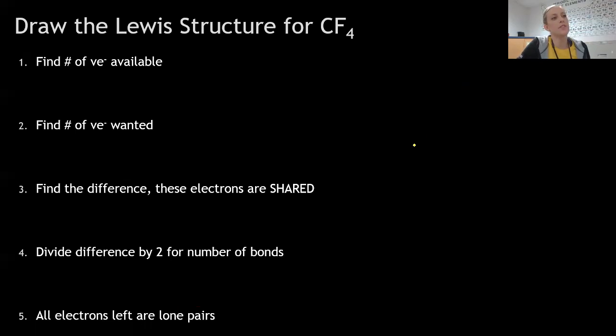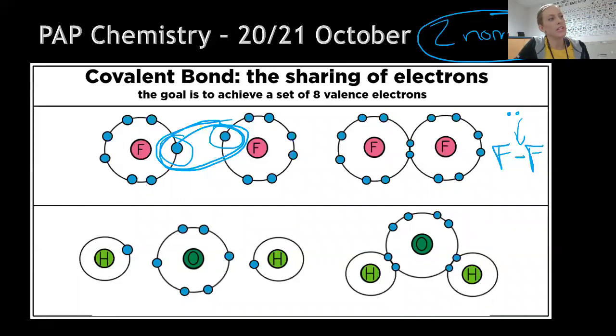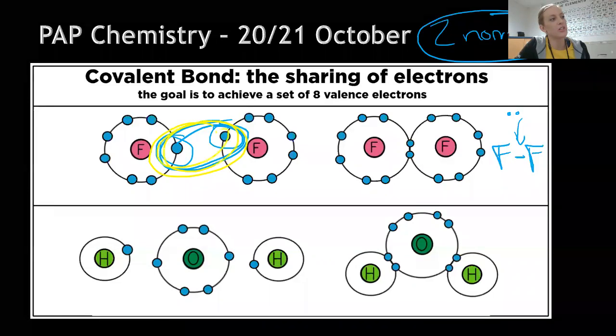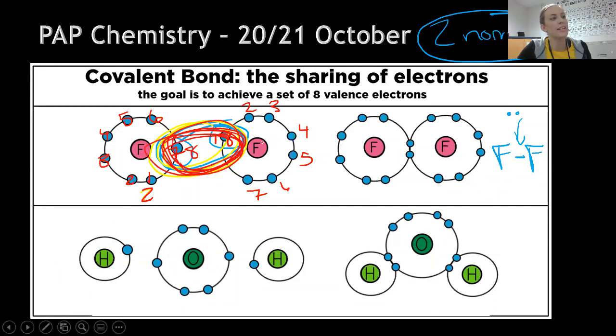There's 6 because for this bromine, remember we said, how do we bond? We're sharing, right? So let's go back here. These ones each have 7, but they decided to share these 2. So when I'm counting, I count 1, 2, 3, 4, 5, 6, 7, 8. This one also has 1, 2, 3, 4, 5, 6, 7, 8. So these are shared. These 2 count for both atoms. So that line counts for both atoms.